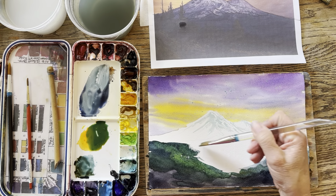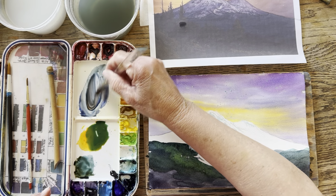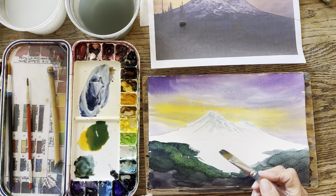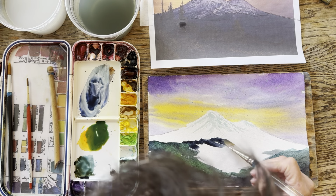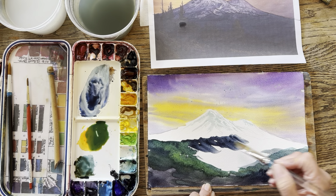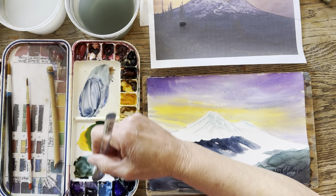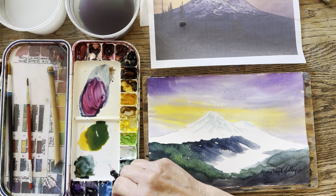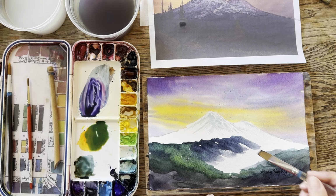Okay, now I just need to go in up to here, and I'm going to use these darks, mostly French and burnt sienna. If you're in a hurry, you can always add a little bit of neutral tint and it gets really dark really fast. So I'm going to add a little bit of permanent rose in there. Whoa, not that much. Holy moly. There's that neutral tint. All right.